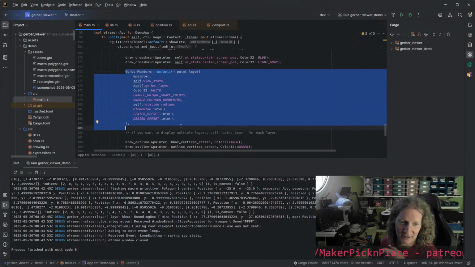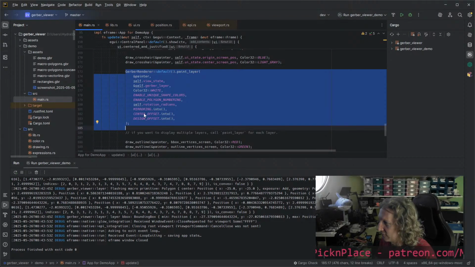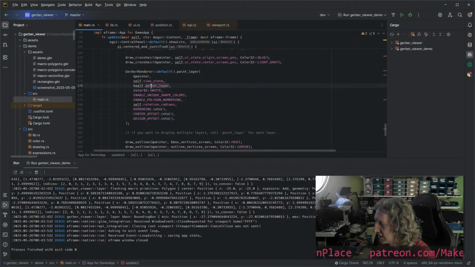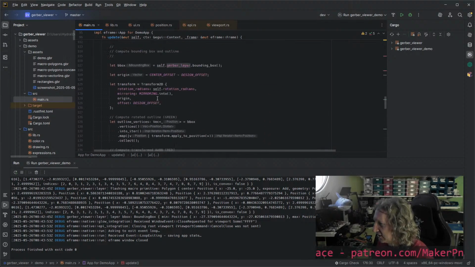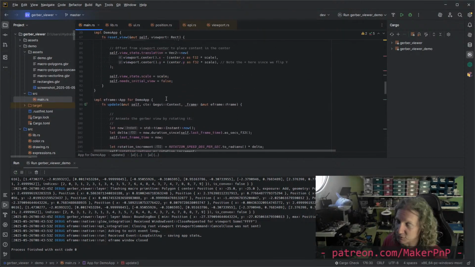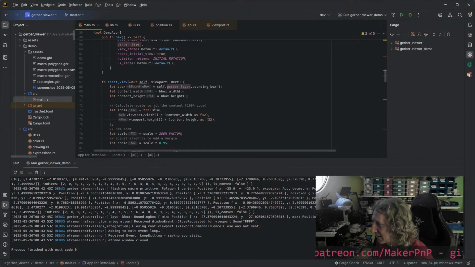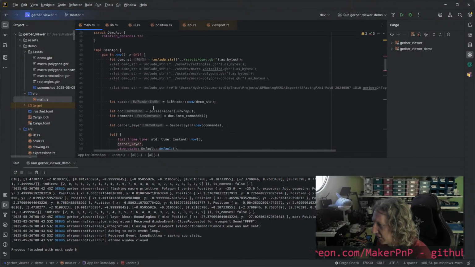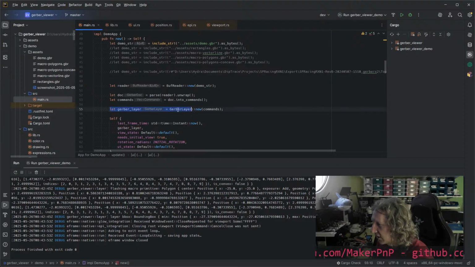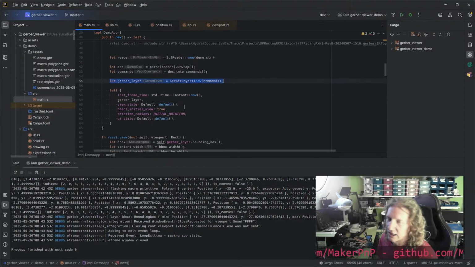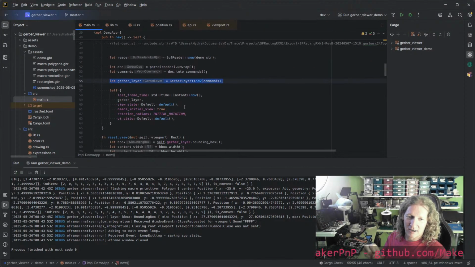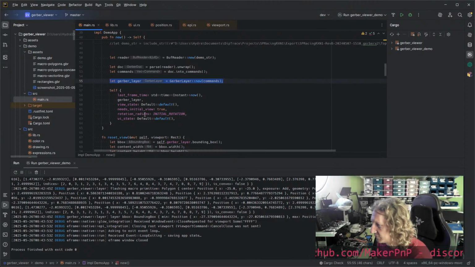But before we can render stuff, we need to know about that bounding box that we were talking about. That information, and I'm refreshing my own memory as I'm talking to you guys, is calculated just after you load the file. So you load the Gerber file, and then given the layer, you now have a bunch of primitives which have coordinates, and then you can find the bounding box from all of those things.